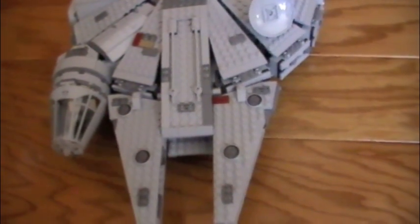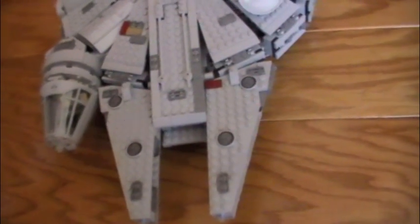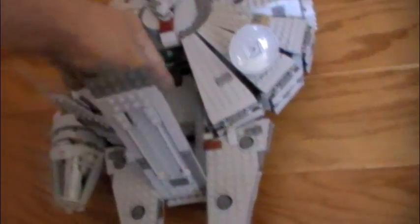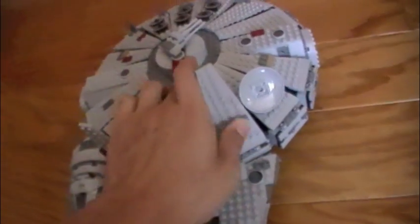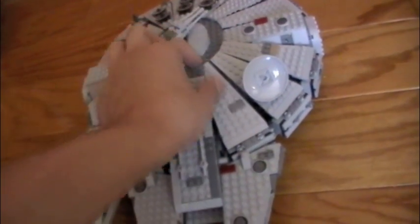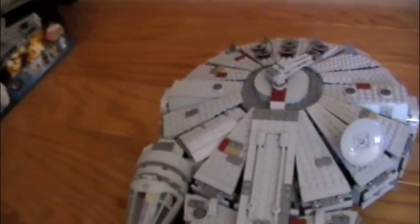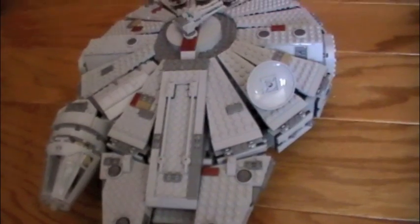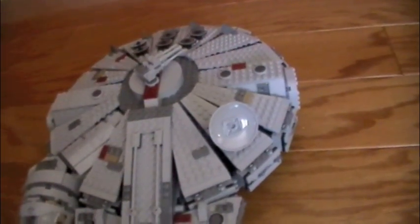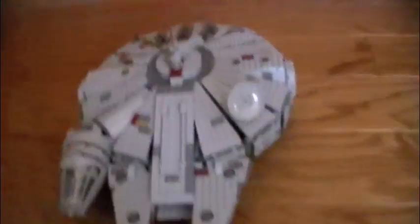But one thing when I was building it was, I was kind of surprised at how they did the kind of skeleton to support it underneath, right underneath these plates here. It just seemed really random, and I have no idea how they designed it. So that was pretty impressive. But it's a pretty good set. Not my favorite, but it's still good. I like the old one better, I think, but my old one's broken in half. And I tried to fix it, but it just keeps breaking, so obviously that's a big design flaw on the old one. So, yeah, this is the Millennium Falcon.